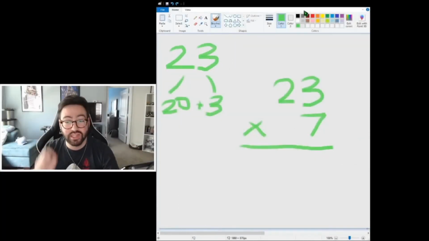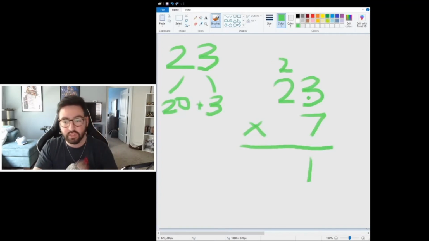Okay, we're going to use the same multiplication sentence here so you can see that it's the same process, only written differently. We're still breaking 23 down into 20 and 3, and we'll start with the 3 times 7 first again, which as we saw earlier is 21. Here's the difference though. We're not going to write 21 below like we did before. We're only going to write the 1 in the ones place. So what do we do with the 2? Well, it's 2 tens. It belongs in the tens place, but we're going to write it above in the tens place. So we have 2 tens right here.